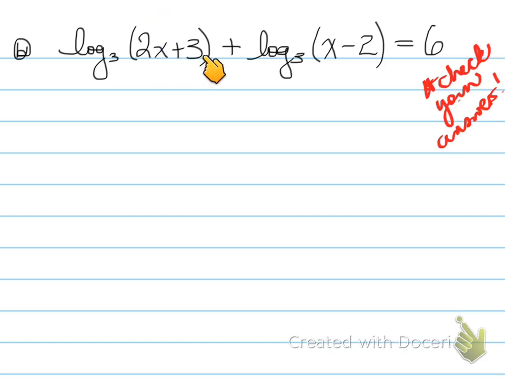For example, in here, you cannot have a number that is less than negative 3 over 2, because this log would not exist. In this case, the number cannot be less than 2. It has to be actually greater than 2. Well, that means that if this has to be greater than 2, then all of the numbers in here have to be greater than 2, because the whole thing would not be equal.